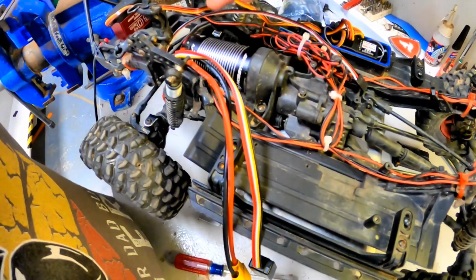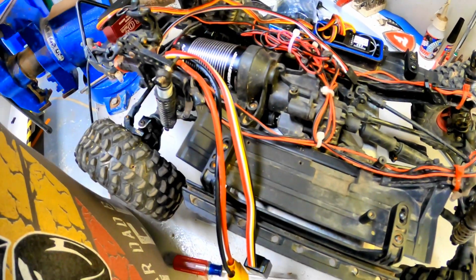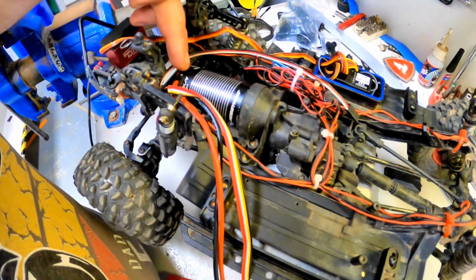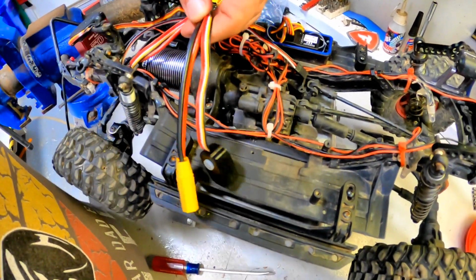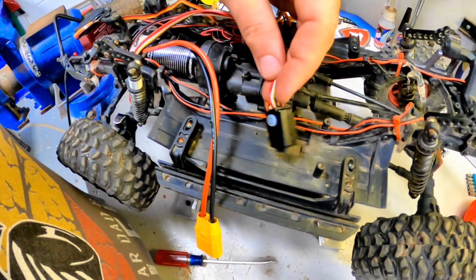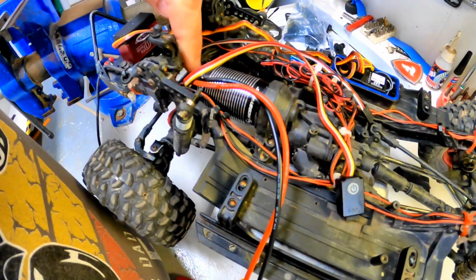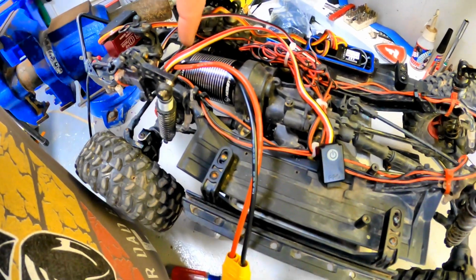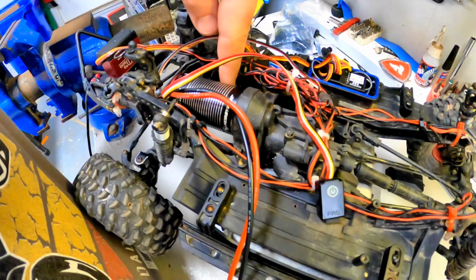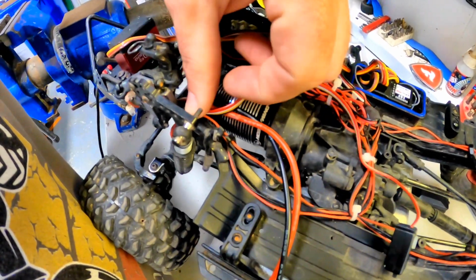Now you can have yours straight up and down, but I have that battery tray that goes there, and I didn't want it to interfere with that. Looking at it now, based on the length of the battery wires and the programming and the on-off button, it would be very easy for me to actually have the wires come out on this side of the motor. And it has plenty of clearance here.